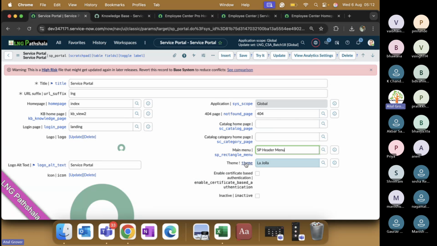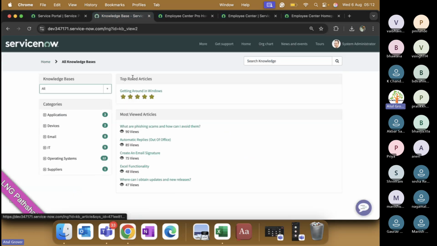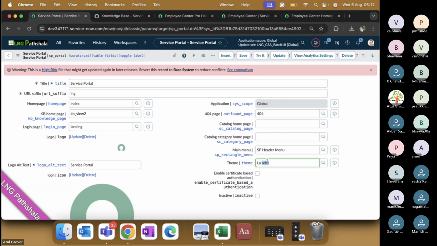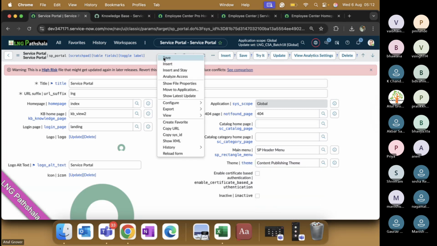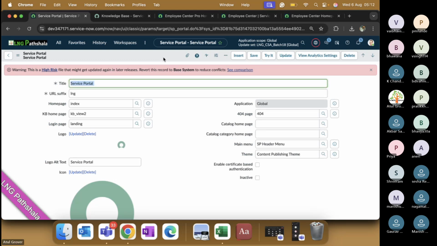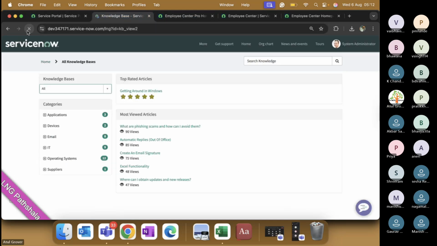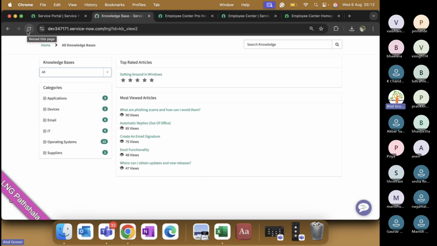Okay. Theme is the one which changes the structure or the behavior of the color of this one. So if I change the theme, let's say I put content publishing theme and save it. And now if I go and reload it, you can see.